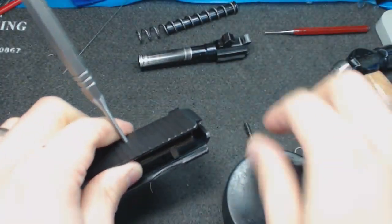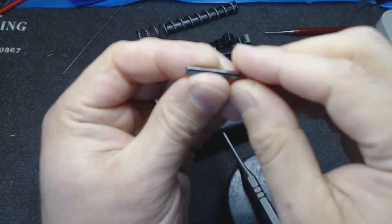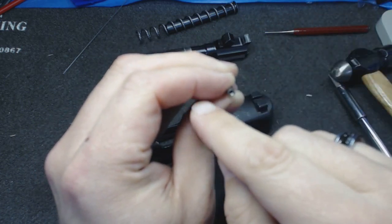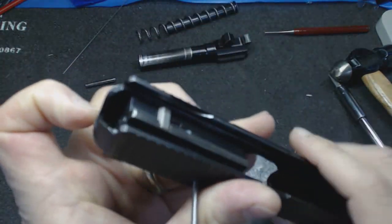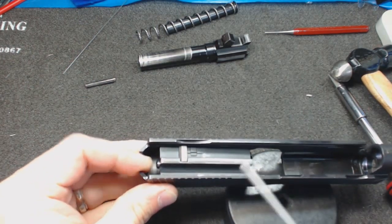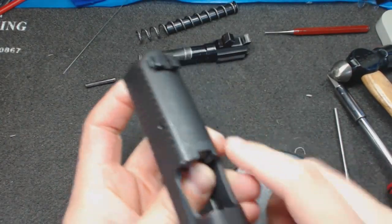So, knock out the roll pin, and you can maybe see a little better there, the one inside the other. They'll always be rolled in opposite directions, so if the seam of the larger one is on the right, then the seam of the smaller one should be on the left. Now, this is also probably retaining the firing pin, so keep a finger there when you pull that slide out. The whole thing's going to bounce around a little bit. But essentially, that's all that was holding this block into the slide itself.